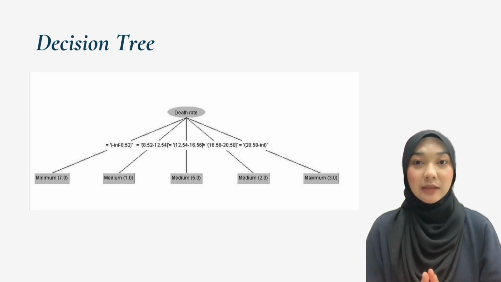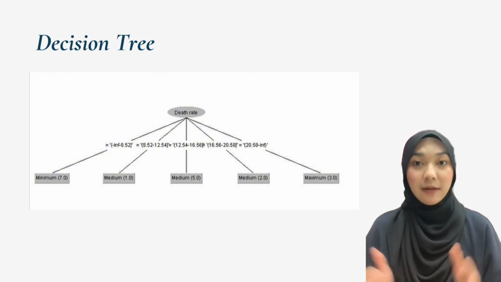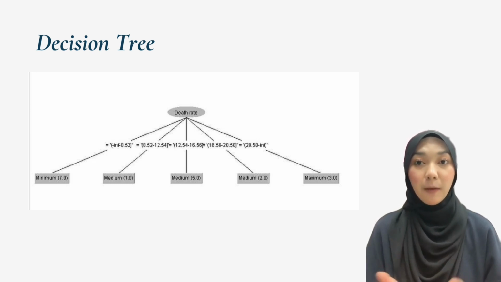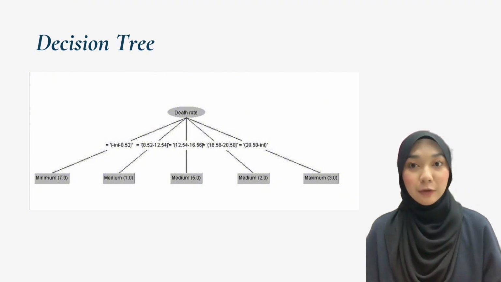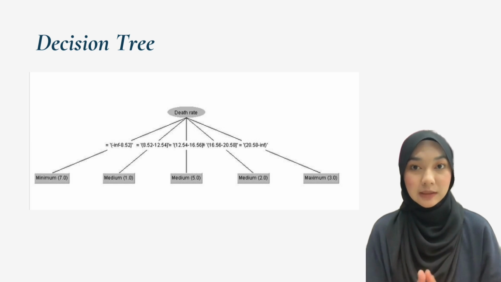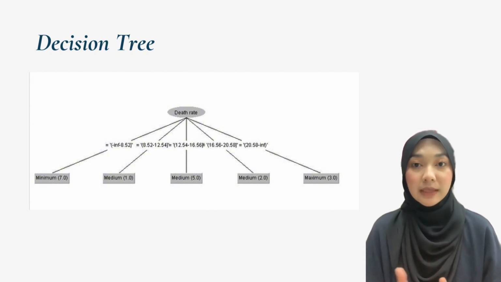Based on the decision tree, the dataset included active samples, a set of variables including location, year, drug overdose type, gender, death rate, and type of drug. Any missing values for continuous variables should be omitted during the pre-processing step, but there were no missing values in the dataset used. There are three classes for type of death rate, which are medium, maximum, and minimum, and they have been selected as it is the most influential.